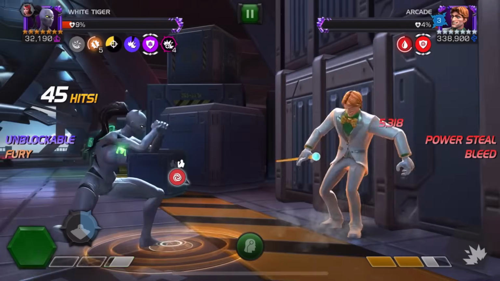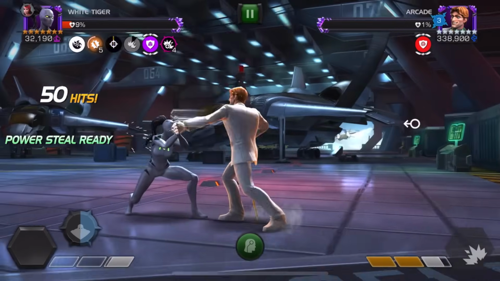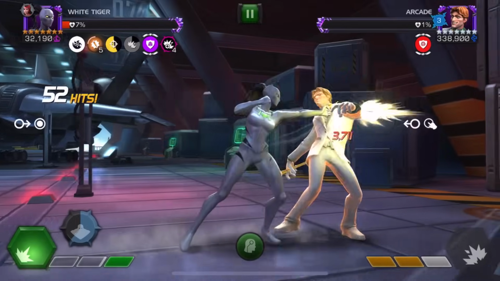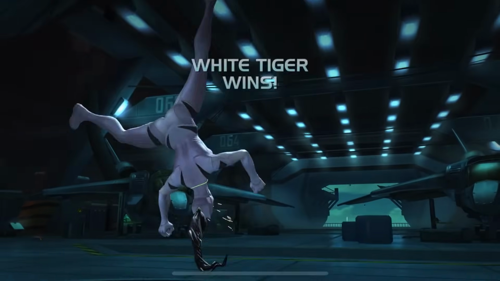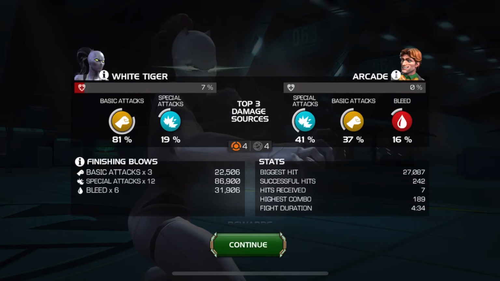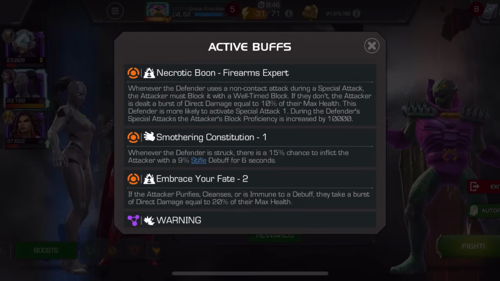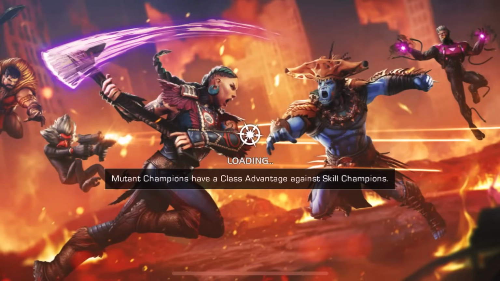Anyway, do that, and then unblockable special 1. And he's still not dead. I didn't get a crit on the last hit, unfortunately, but then we do kill him with basic right after. So, that fight lasted 4.5 minutes, which honestly isn't that bad for that fight at all. And then we're going to go fight this Annihilus now in the Epic of Pain.